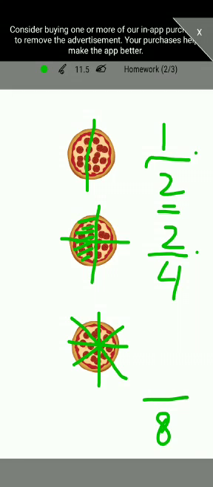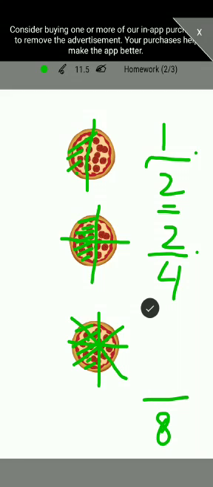Now I am saying the same thing: I want to eat the same amount of pizza. So how many pieces am I going to eat? I'm going to eat all of these pieces, right? If I consider the same amount of pizza, I am eating this part, this part, this part here, and this part.